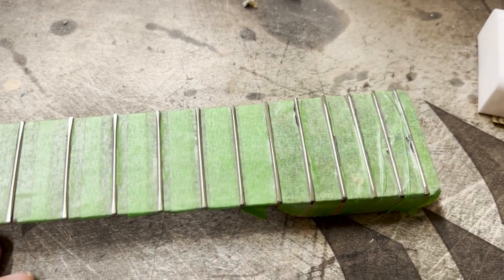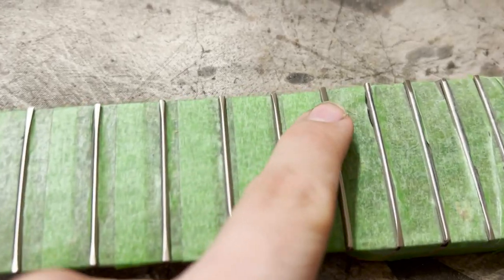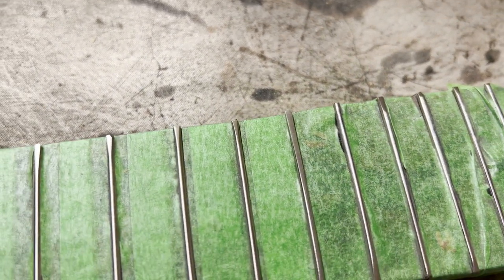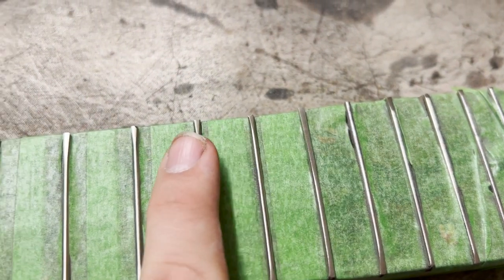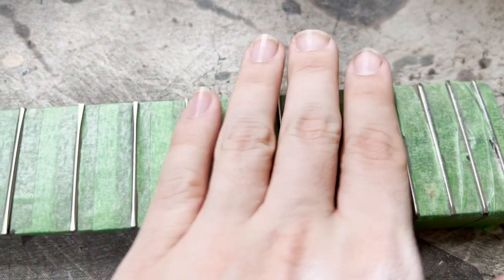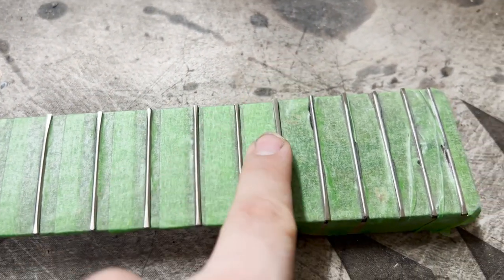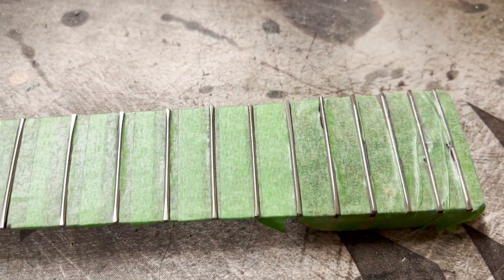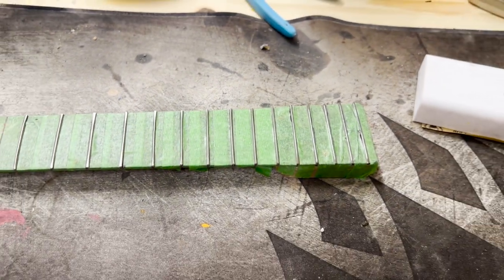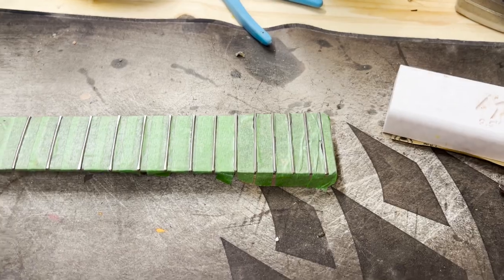So, as we're leveling everything off, this is what you want to see. This flatness, this isn't good for the fret, but this shows you that these frets are now level to one another, I should say. But naturally, we can't have flat frets. That's not cool. So now we get to step two, and that is crowning the fret. So let's go ahead and do that part now.